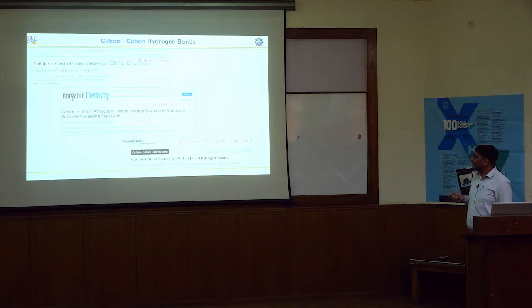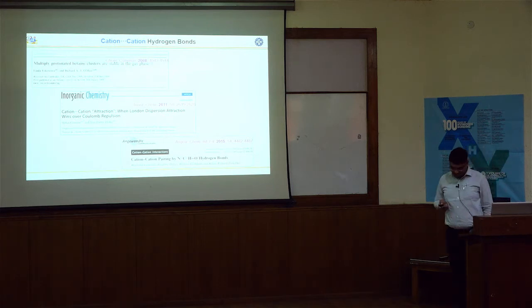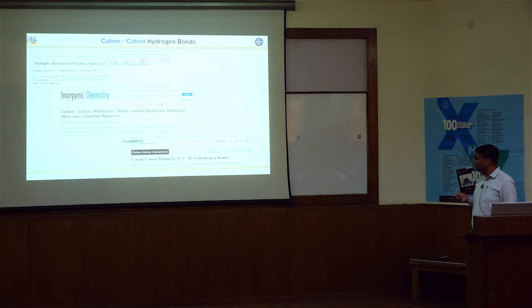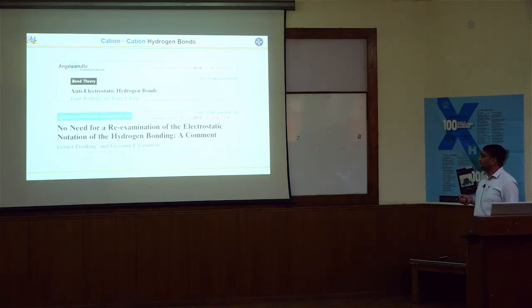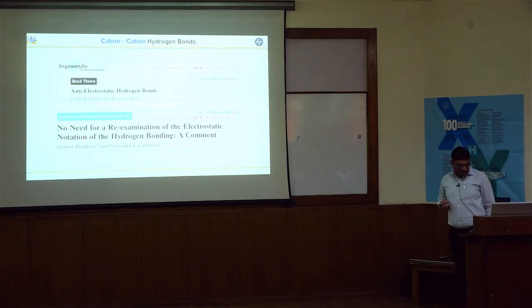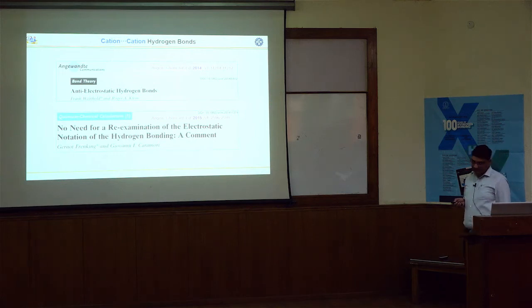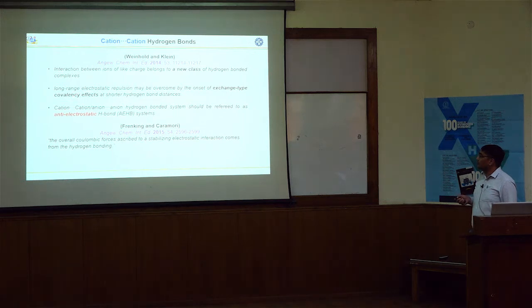There were not many cases where cation-cation interactions were observed, but recently we saw some increase in reports of cation-cation type attractions, or this type of hydrogen bond, being observed in cases with similar short hydrogen bond characters. Recently, this discussion on short repulsive contacts cropped up again when Weinhold tried to explain these hydrogen bonds as very different from the normal hydrogen bond, and termed it the anti-electrostatic hydrogen bond. Although they tried to stress more the covalency factor, which is obvious in the case of very short hydrogen bonds, as the important factor responsible for their stability in these cases.